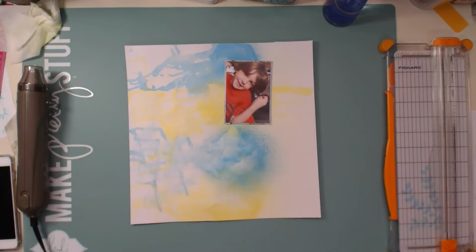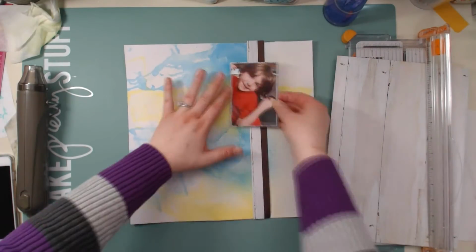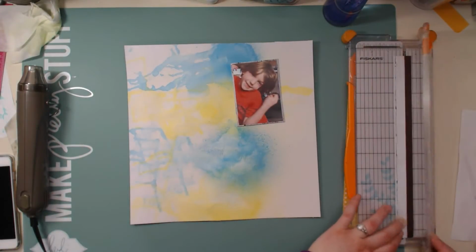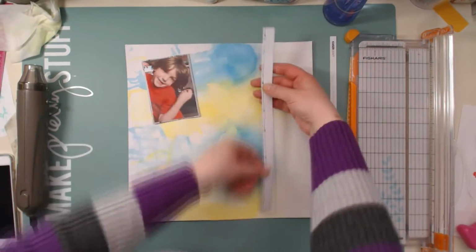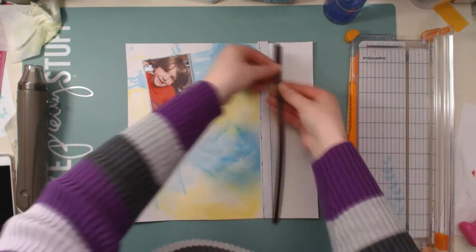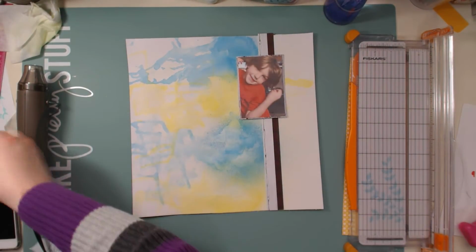So here you can see I'm kind of messing around with the placement of the photo. The layout that I'm scrap lifting called for the photo to be on the right side, but to have the mixed media going down the bottom half of the page. And that's what I was planning on doing. But then after I had gotten everything all dried and put together, I decided I liked it better this way. And I'm really glad that I did it this way, and I love how it turned out.